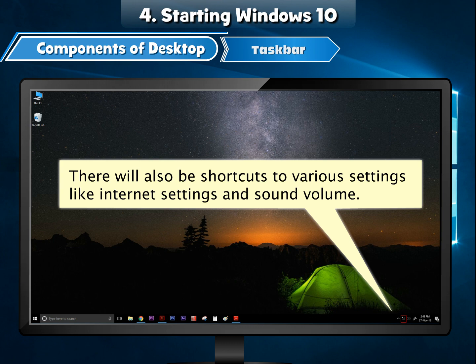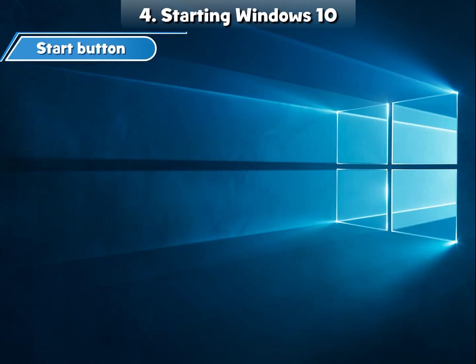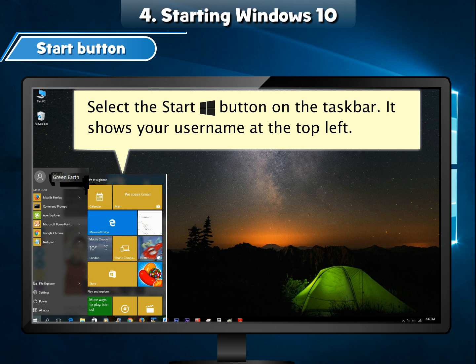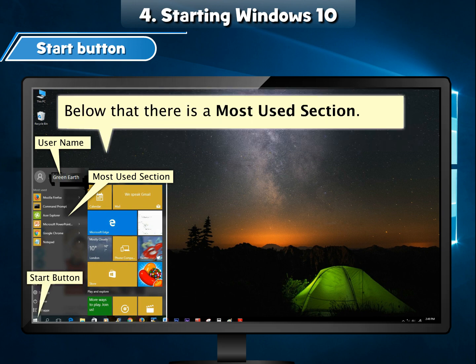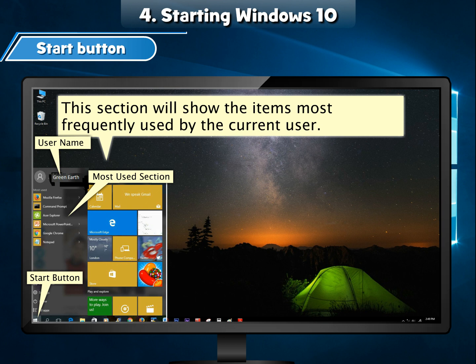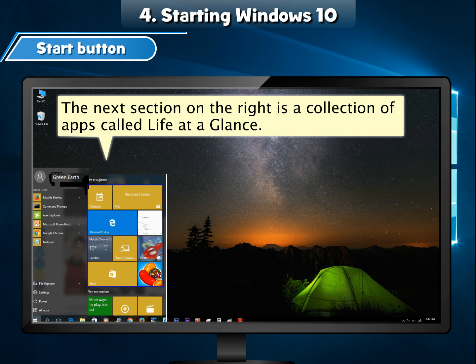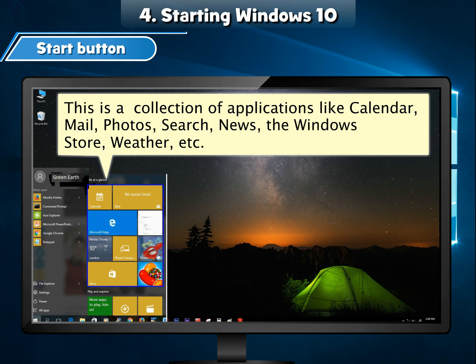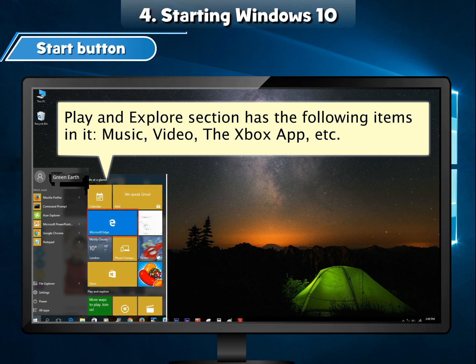The next icon on the bar is the Internet Explorer or Microsoft Edge icon. The taskbar contains shortcuts to applications. There is an icon for File Explorer which allows you to access all your files in your system. Windows Store. The Windows Store has various apps and games. When you open a program or file, it will appear on the taskbar and you can easily switch between different programs by selecting them on the taskbar.